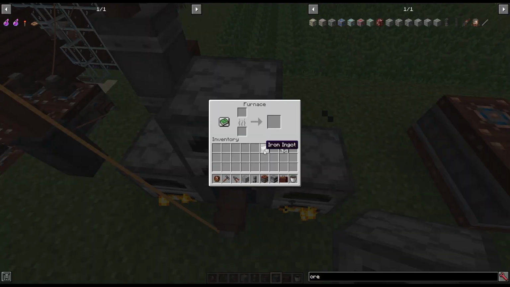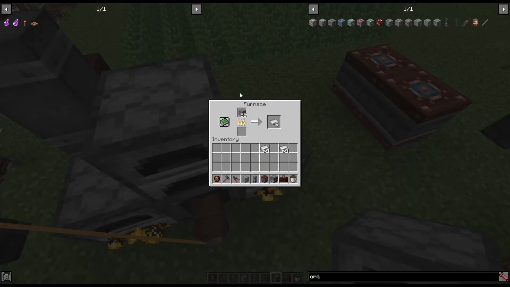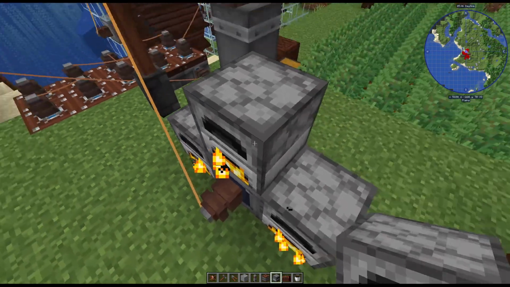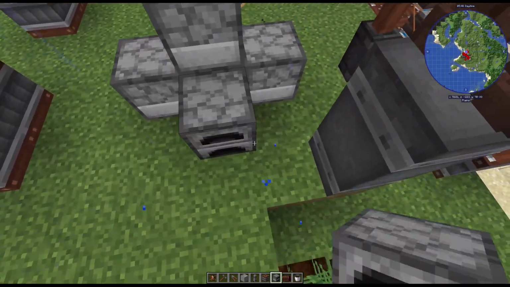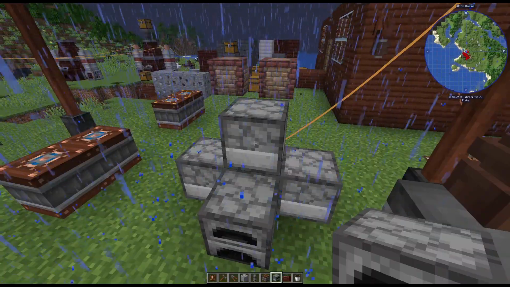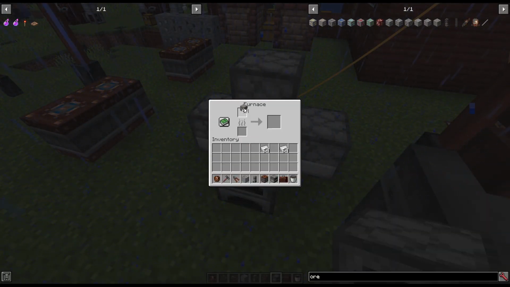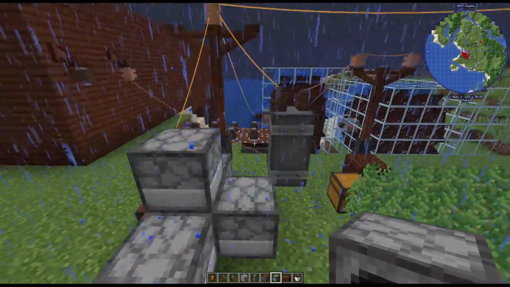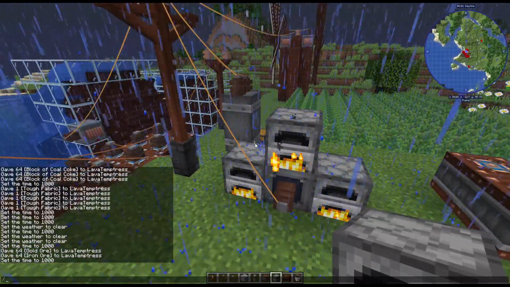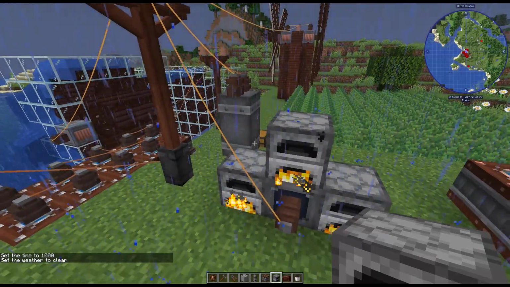So even if I put one up here, put some iron in there, because it is still connected, it's still going to burn off of it. Let's do it again. There you go. So look at that. We have 4 of them running together. Man, they just really want to do the weather today, don't they?